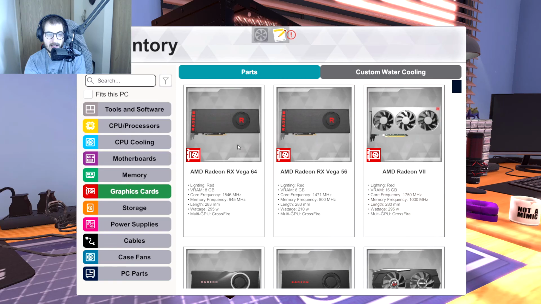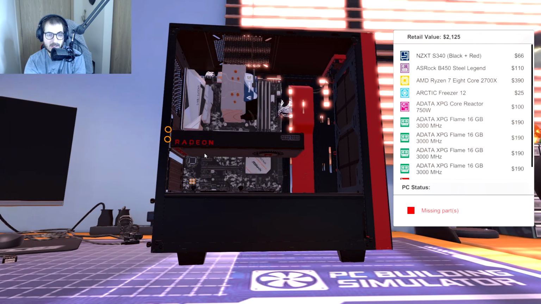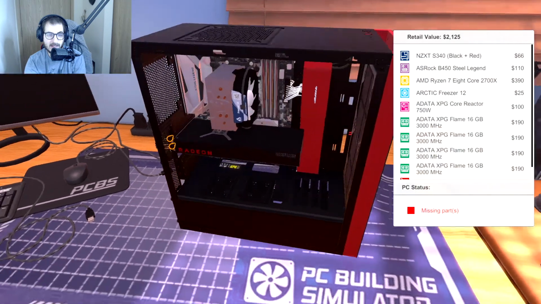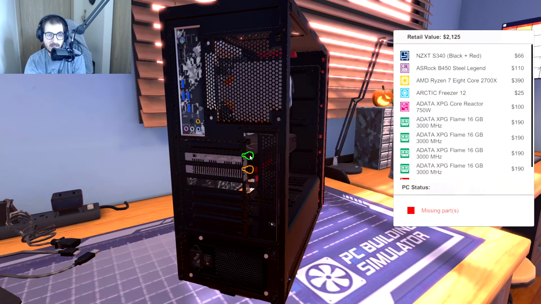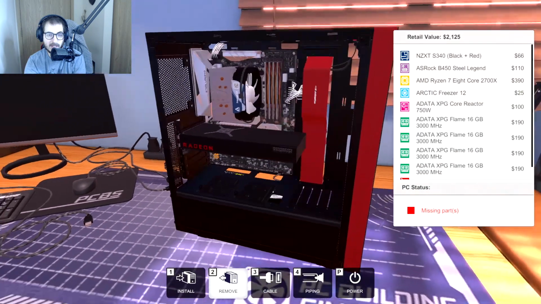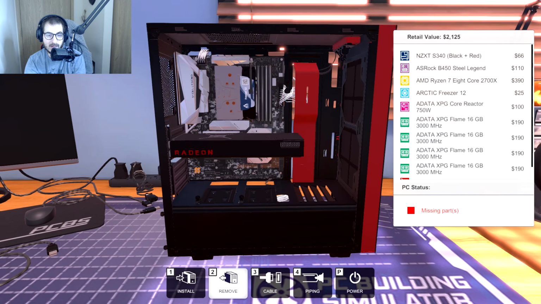All right, so now I can attach the graphics card. It's going to slide right in to that slot right up there. As you can tell, it fits in right there, and usually it'll just snap into place. Then we can just install these little screws in the back, and it's supported in the back and it's plugged in. And then as you can tell, it needs some power cables right there.